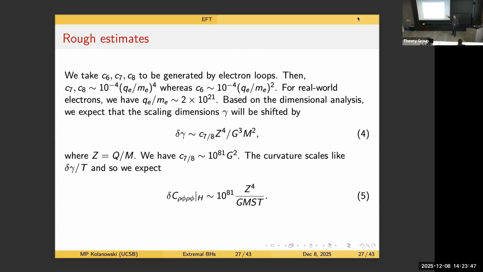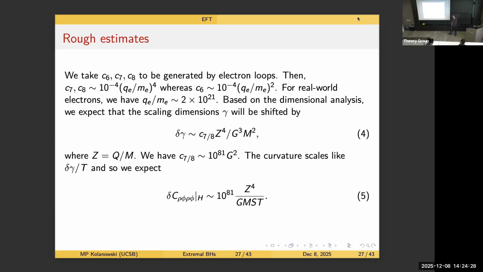Let me give you an example of a different EFT, or of a different source for this EFT. If instead of doing QED we had an axion that's coupled to the Maxwell field through a dimension 5 operator, then we can integrate it out if it's very heavy, and we would get the same type of higher curvature corrections. And so now we also checked what happens if you don't integrate out the axion, and you still get this singularity. So this singularity would be, at least for the axion, already present at the tree level.